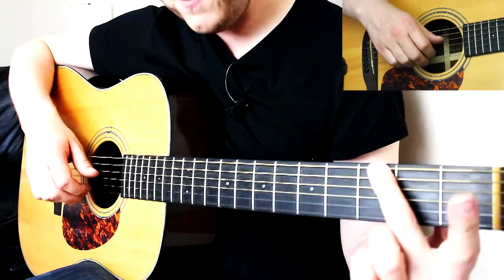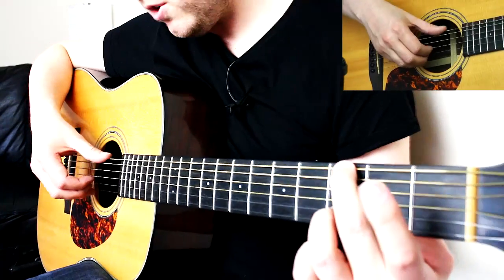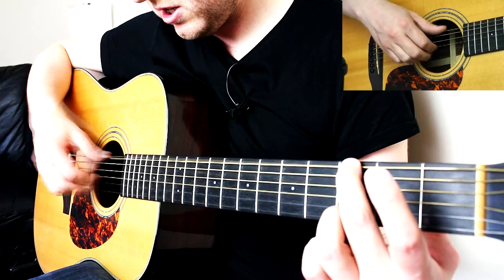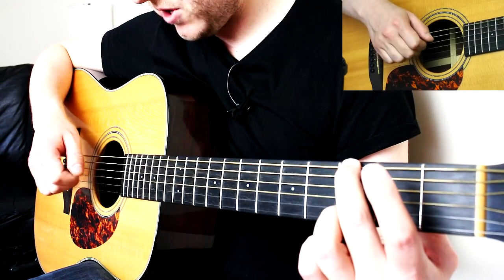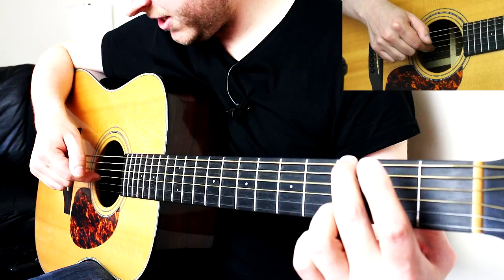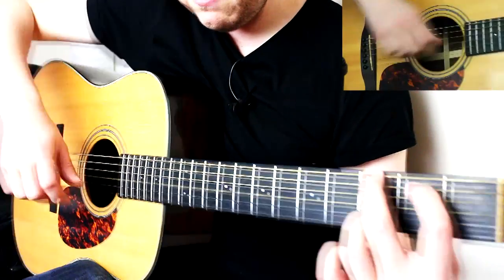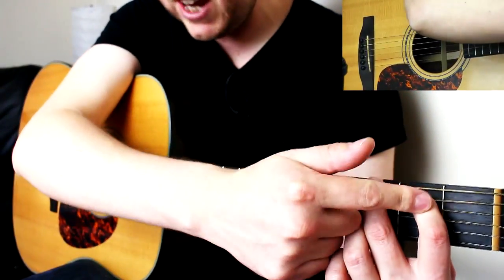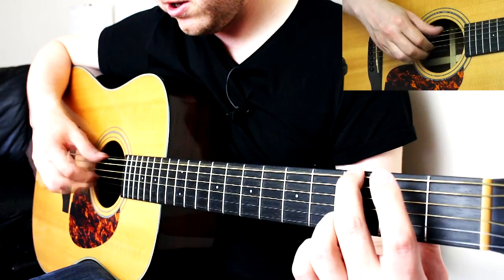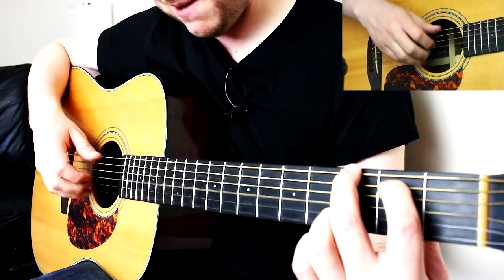Then, middle finger onto the 3rd fret on the thickest string, and ring finger on the 3rd fret on the B string. Thumb on the top string and index and middle on your right hand, pulling those 3 strings. Okay, then index, thumb on the D, then index. And then on this hand, put your index finger on the 2nd fret on the A string. So we go, then index, thumb, index. If you've got the tab, that's quite easy to read.